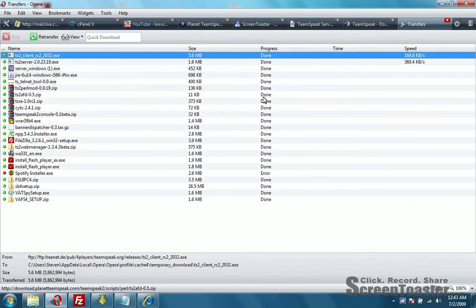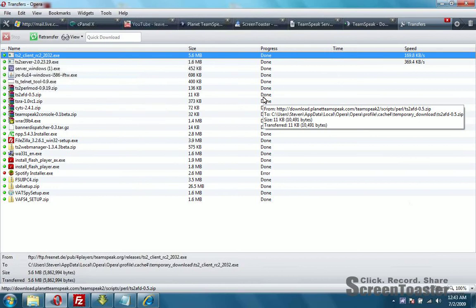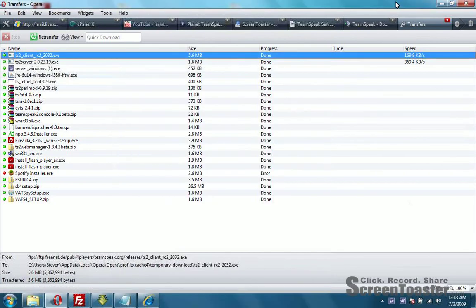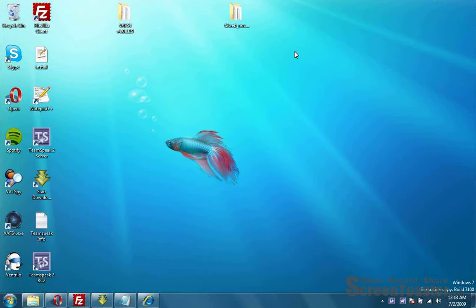You should have it open because you need it for your servers. Now, after you have your server installed and you start it for the first time, you get a little box. I already have it installed, so I don't get the little box. It'll give you all your information for your login name, for your admin, and your server admin. So just open those up and write them down. I have mine in a little text document.